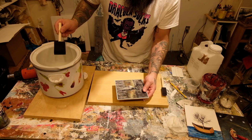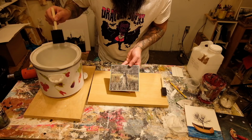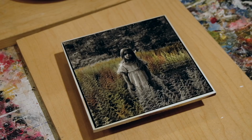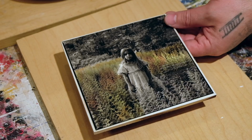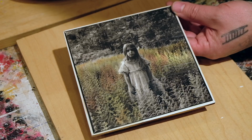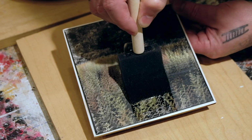Watch how this happens, kind of instantaneously. Hopefully you can see it. Look at that color come through. Let's get a close-up of that. See, here you can see where the color is coming through from behind the print because I did not size it with the PVA. And now you can see close up how it looks when you add wax to an area that has not been sized, that has color laid behind it. Pretty cool.